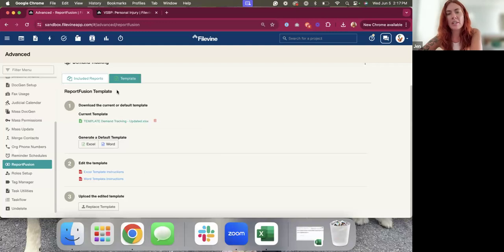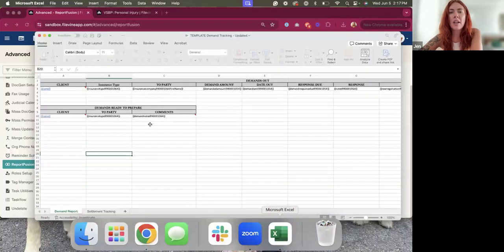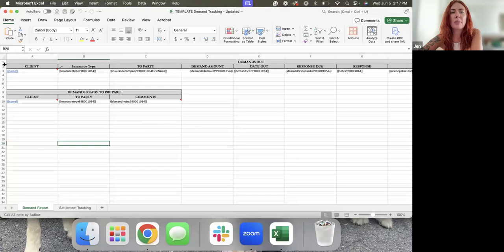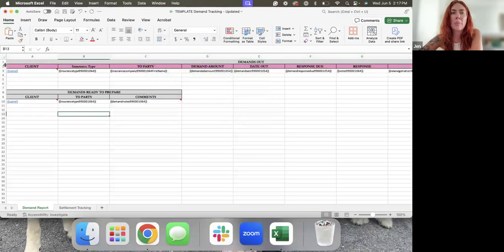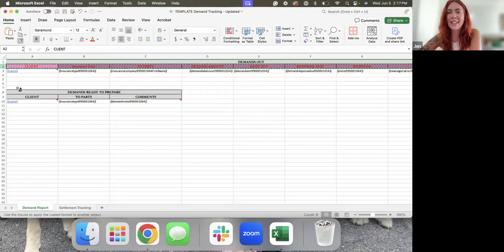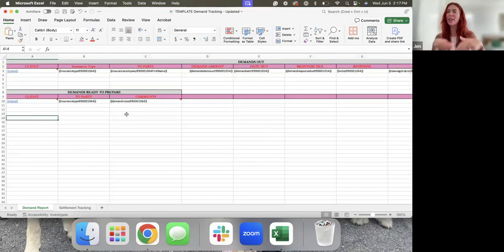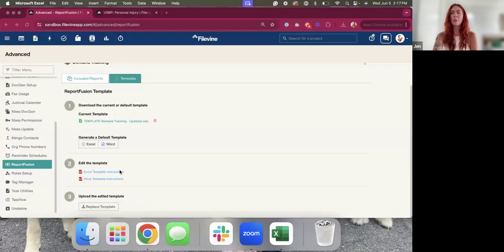And another thing on that topic is you can technically just go into the template. Let's say your only issue was that you don't like the way it looks. You could go in here and make a whole different report style. You could say, I really like the color pink and I want a pink report for some reason, or it's Valentine's Day and I need a different vibe. You can always go in and make those edits to make it look aesthetically the way you want, but you don't have to have access to the report. You don't have to regenerate that template. That just means you have to save the template that was already created and re-upload it into this replace template number 3.